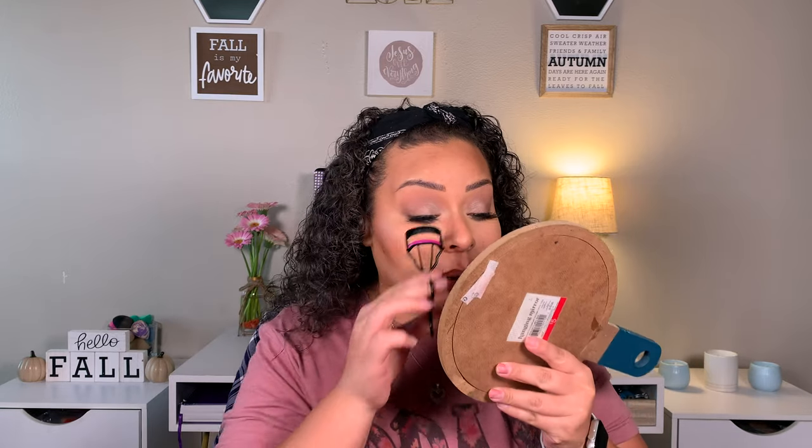We're not going to do the gloss right now, but we are going to curl and set with this. I did get the spray as well. My sister's going to make me the mirror because the mirror sold out and I don't know if they're bringing it back. And I'm going to buy a pink mirror and she's going to make the emblem for me and put it on there.